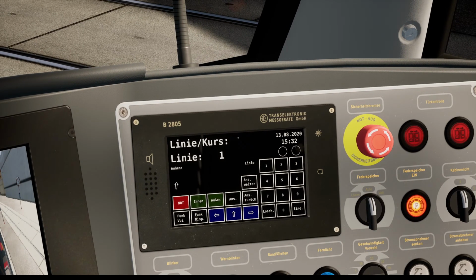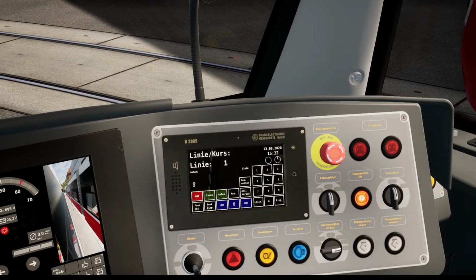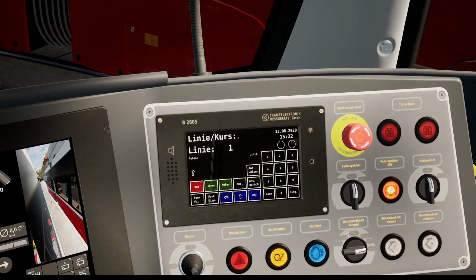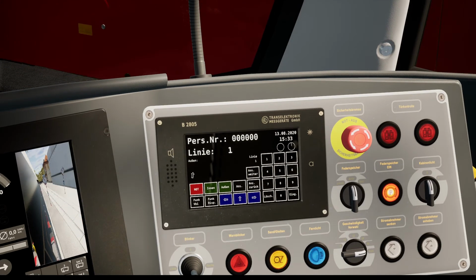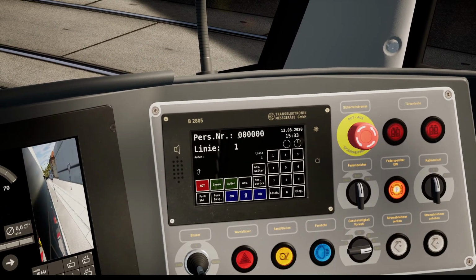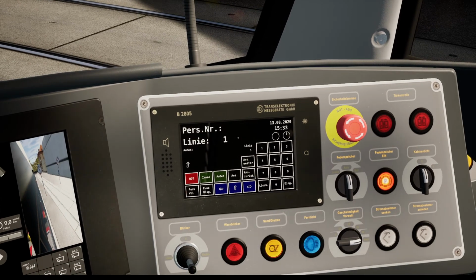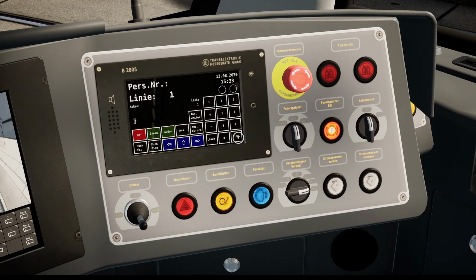It's also not that important since there is just one line. Once we get more lines, then this will maybe be more important. For now, you can just leave it as it is. You press here Eingabe, which means enter, and then the personal number. Here again, I don't know exactly what it stands for. By default, you have 6 zeros. I would just leave it as it is.